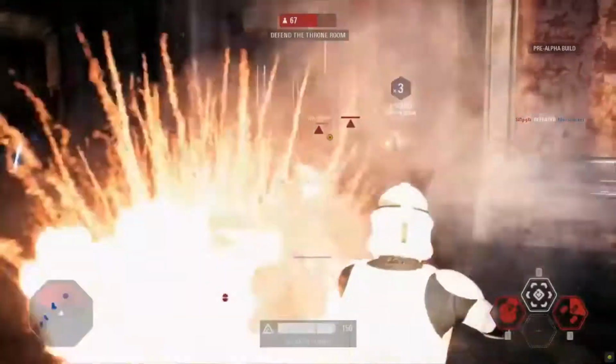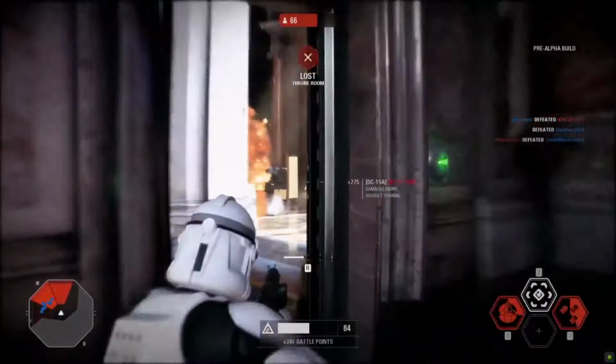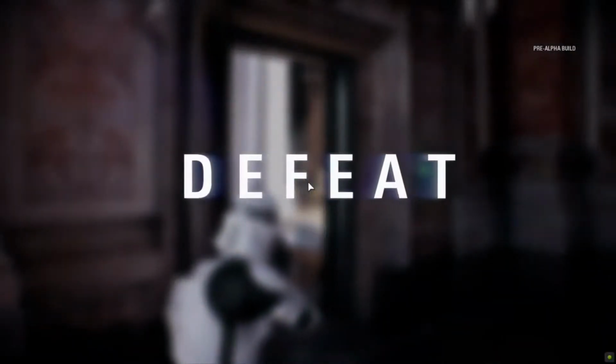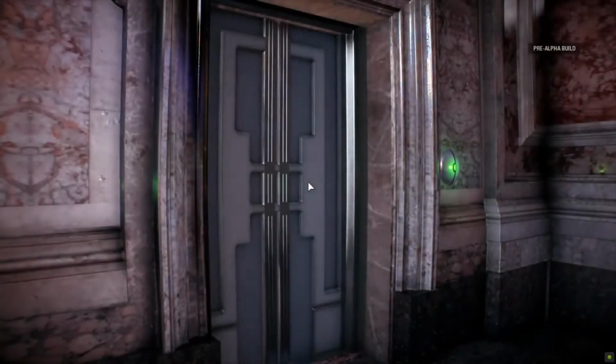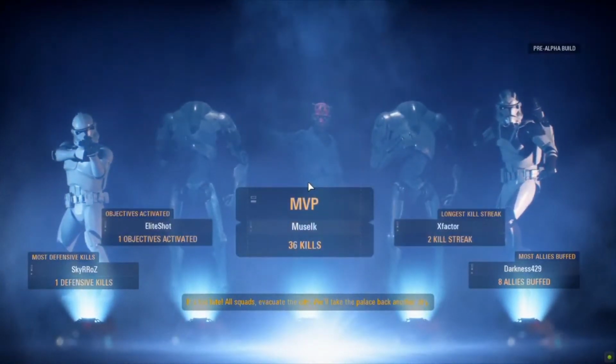Darth Maul is just destroying absolutely everything. Are there any tips to taking him down? You want to try combined arms fire. The tip is blasters. Run away. The tip is run away and just shoot the crap out of Darth Maul.